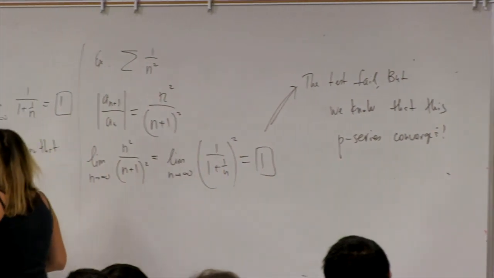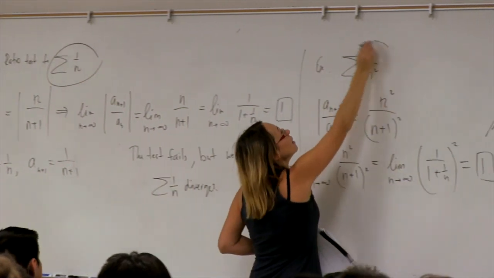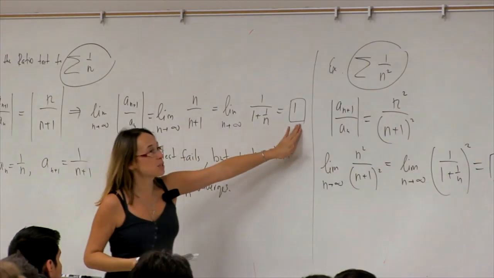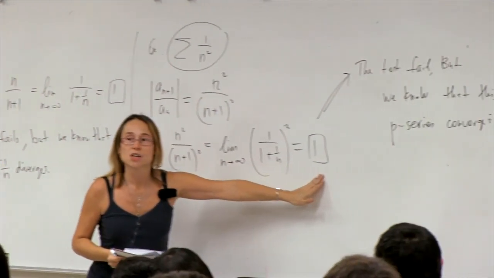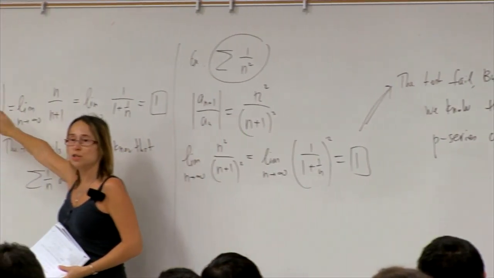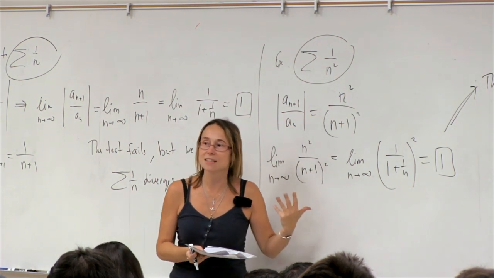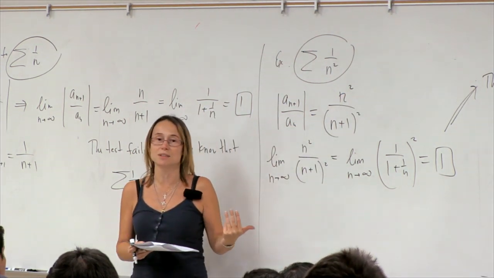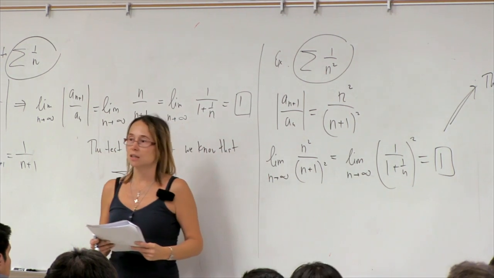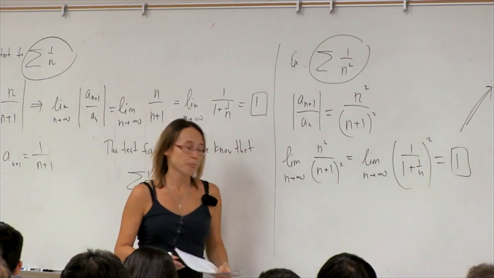Okay, so you can see that we applied the ratio test to 1 over n and 1 over n squared. The result was the same. The limit is 1. The limit is 1. So the test is blind in this case. It cannot distinguish between a diverging series and a converging series. So in both cases, of course, we have to apply other techniques. We've already done it. We already concluded that both of these can be evaluated. And this diverges, this converges. Okay.